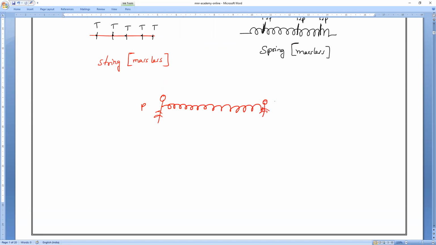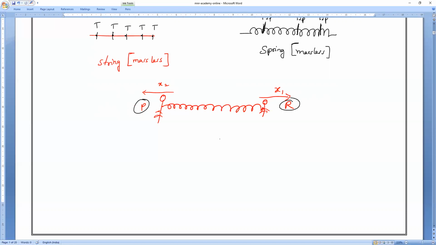So let me consider Mr. Rudreshwar is on this side and Mr. Pradosh is here. Now Mr. Rudreshwar is pressing, elongating the string in this direction. This is X1. And Mr. Pradosh is stretching, elongating the string in this direction. That is X2. That is delta X, with delta X1 and delta X2. So let me consider this is 1 and this is 2.